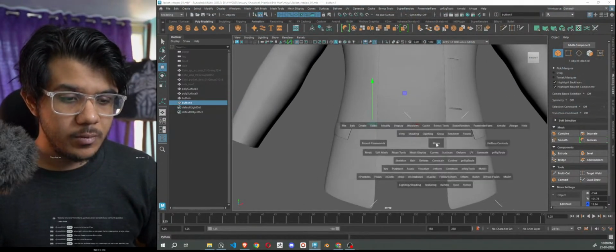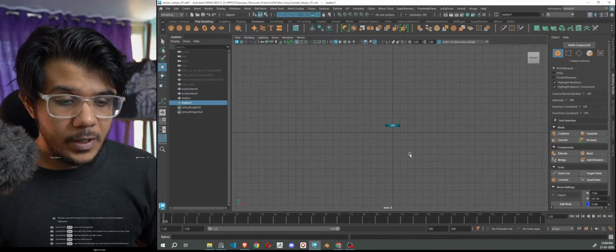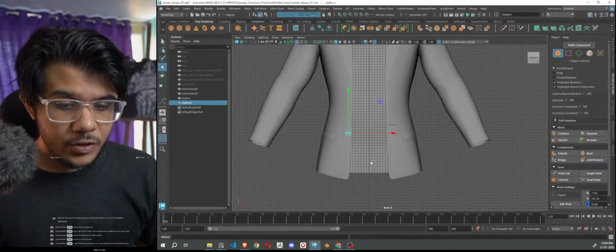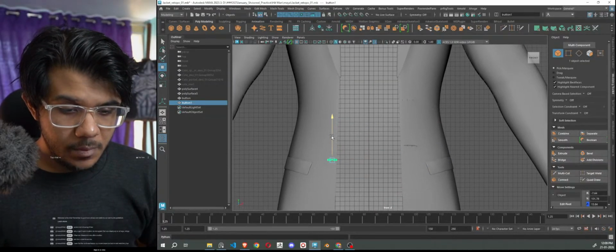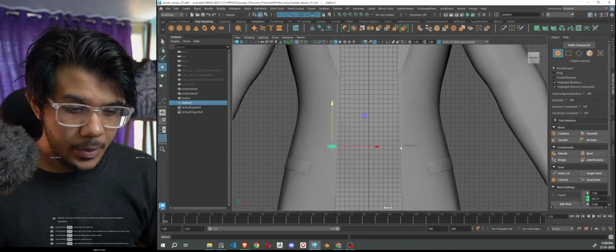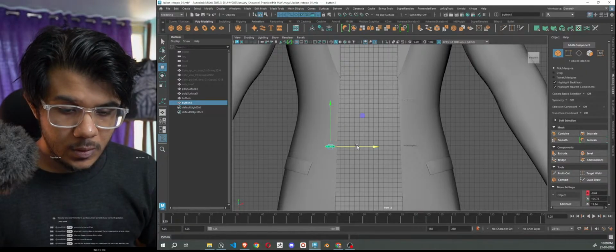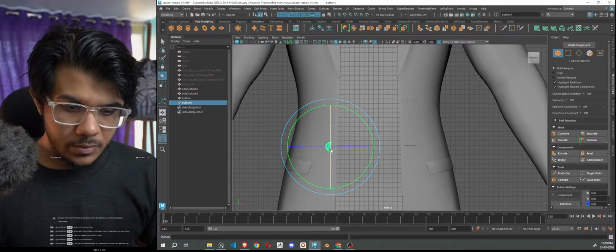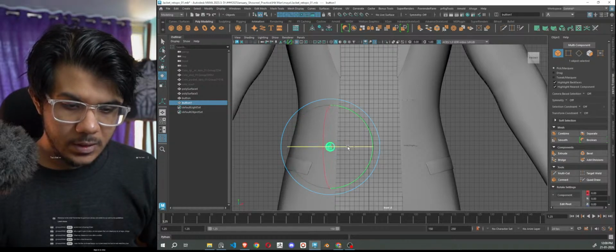I will come to my front view for now and make sure the button is lining up properly with this hole, and also just make it something like this.